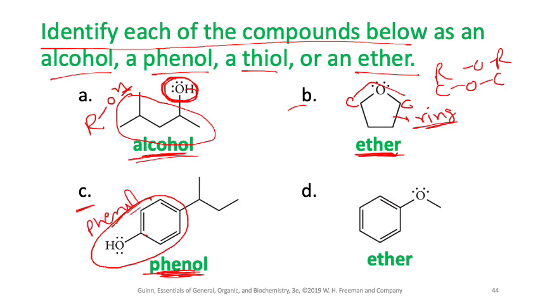And then what about this one? You have this R group, an aromatic group, and another R group which is a methyl group, then you have oxygen, so ROR. So this is an ether again. So make sure you remember the structure of these functional groups, because sometimes it might get confusing since they are almost similar in structure. Make sure you practice a little bit so that you don't get any confusion during the problems.